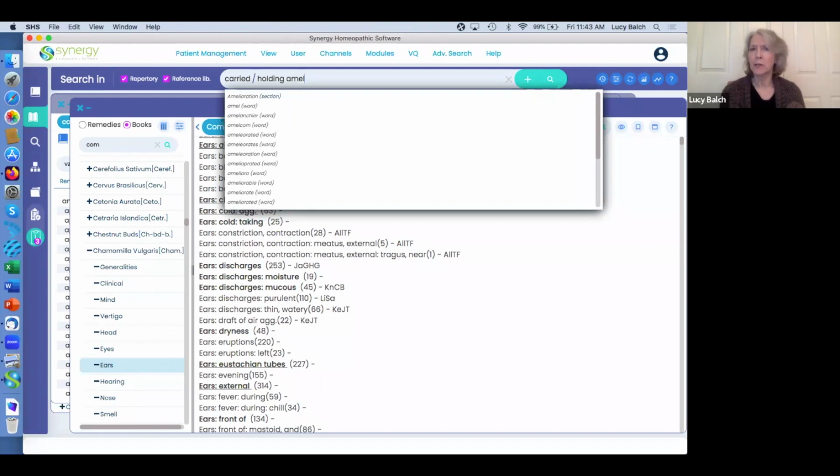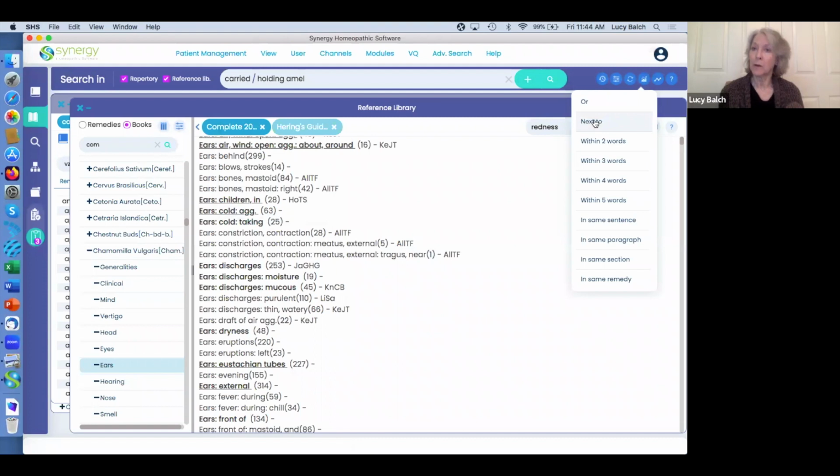You really don't want to use proximity language when you're looking for rubrics because it limits. The more proximity language you have, the fewer rubrics you're going to find, or you might not find any at all. So we're talking about looking through the materia medica, and I've put one space, ameliorates. And so what the program is going to do is find carried and holding next to ameliorates. That's what the next to is, the one space.